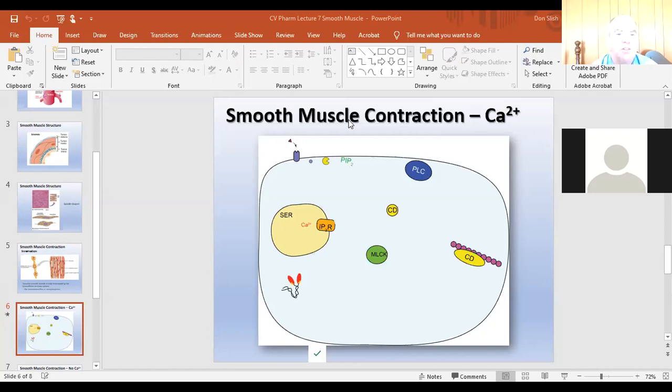Caldesmon, another important one. This is doing a similar thing, but it's on the actin. So caldesmon acts the way you expect tropomyosin to act, in that it's blocking the myosin binding sites on actin. So I think tropomyosin probably coordinates that interaction. But what you really need to know is that caldesmon in the relaxed state is blocking the myosin binding site. So we're going to have to move that to contract too.